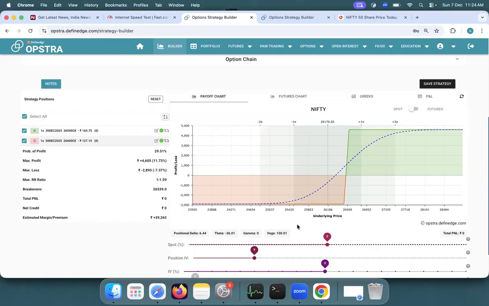Is this clear? You can always rewind the recording and see later on. But does this give some idea of how strategies are created and how you should not go with naked scenarios? So this is basically called a bull call spread. The opposite side would be called a bear put spread. Now this is a one-to-one strategy. These are defined strategies. And if you notice, these are also directional in nature, right?